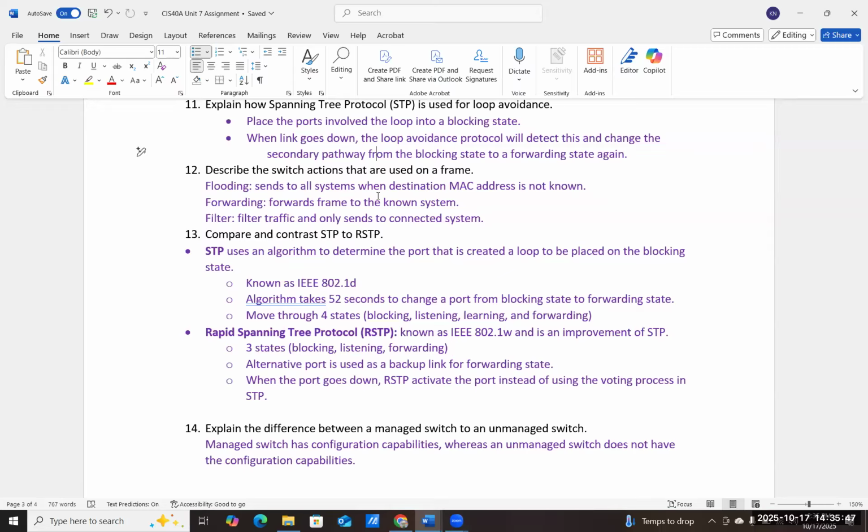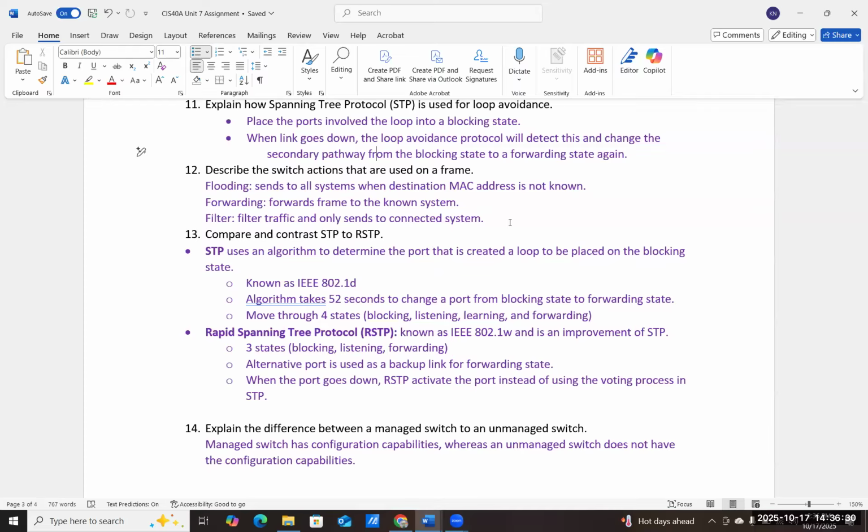Question 12, could you go over how the frame is connected to the map? Yeah, so your frame is a way that it prepares data, right? And in that, you would have information like which MAC address is the source, which MAC address is the destination, system A and system B, right? And so with that, if it doesn't have the MAC address information when it does the prepare, it's kind of like I'm putting things in a package and getting ready to send, but I cannot print the label because I don't know who it's going to, right? I cannot forward the information if I don't know the MAC address.